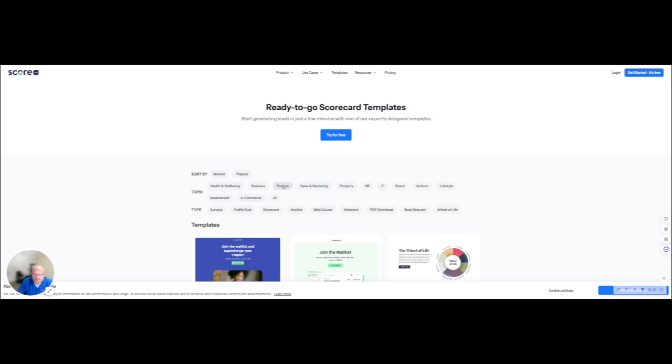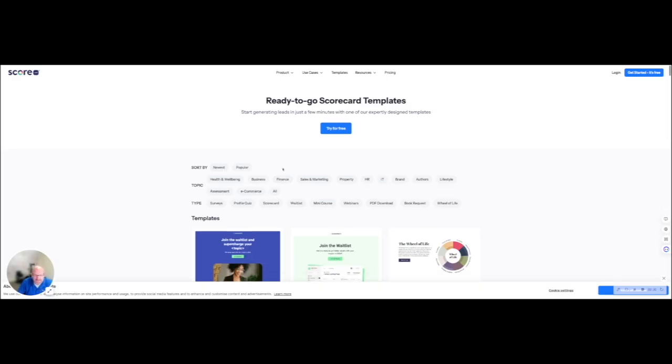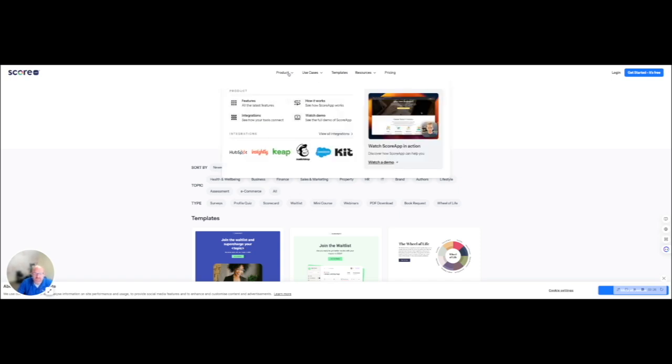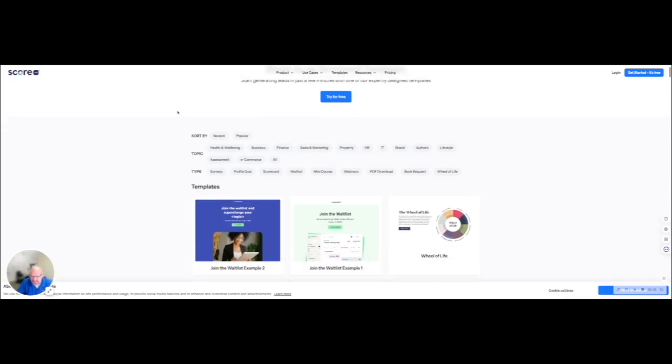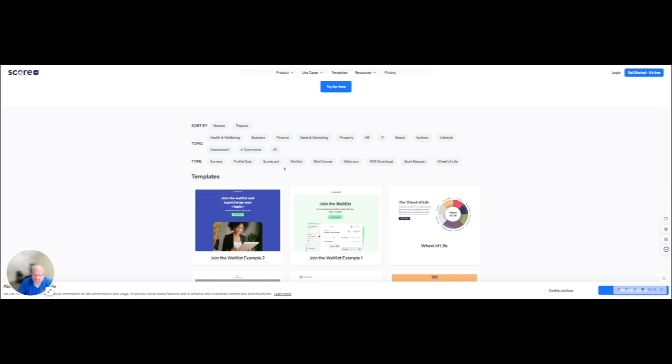Let's just go over here and see. So you can see that it has the different surveys and things like this, products, and all these different things. You don't really see calculators here. You see a scorecard.